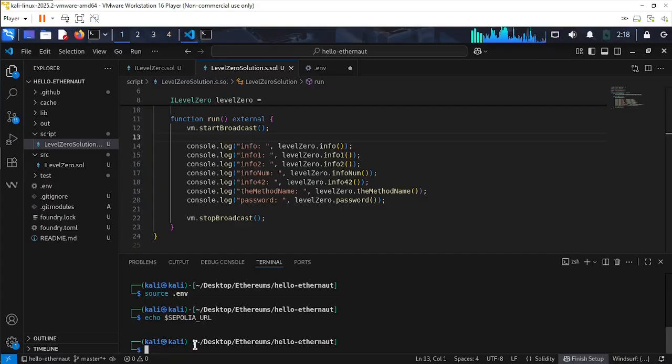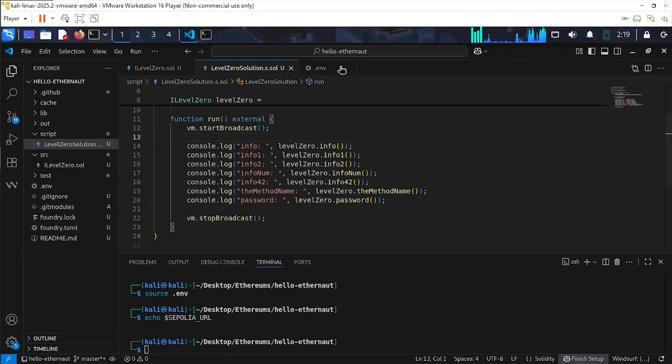It's not showing. Just a minute. Okay, I know what I've not done yet. If you can see here, at this Sepolia file, you have this tiny white dot over here. It means I haven't saved it. So first, after you paste the Sepolia URL and the private key, just make sure that you do Control S so that it actually saves. So I'll just do that, then I'll come back. We run this source .env. Then if you do this echo, it will be successful. So just go and do that.